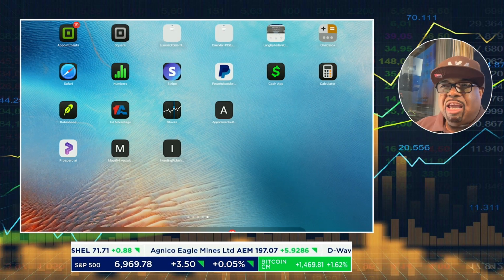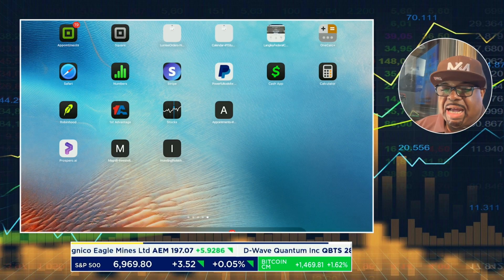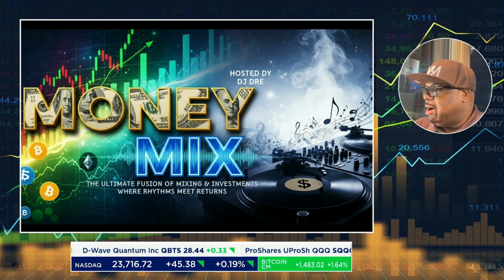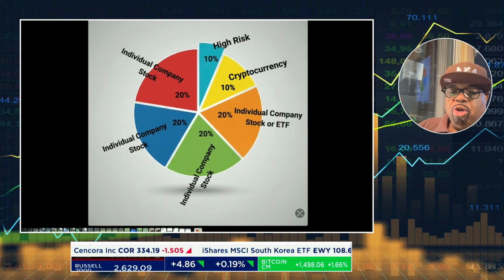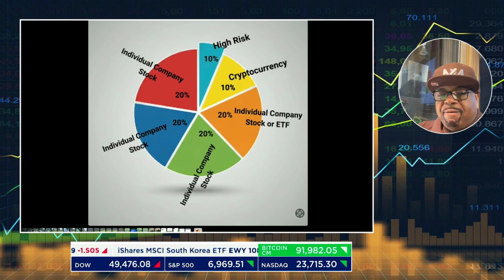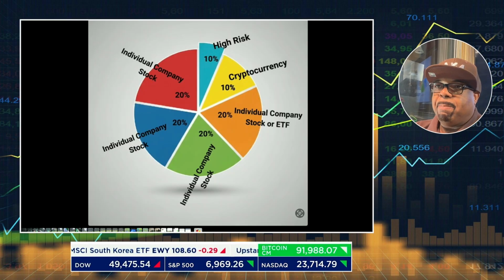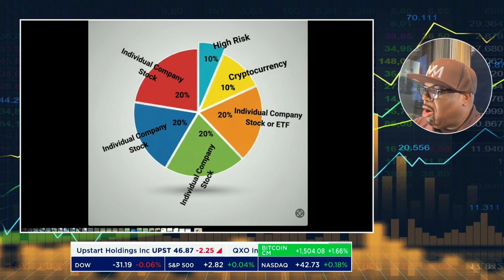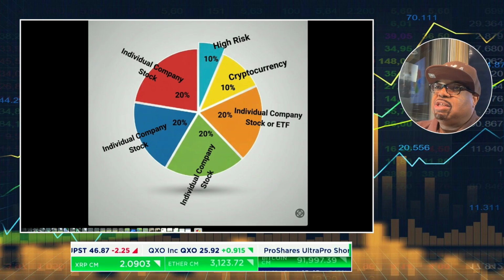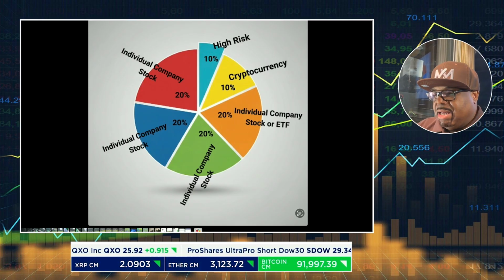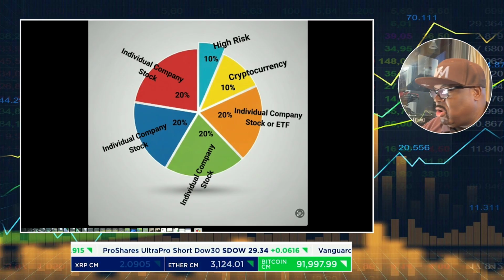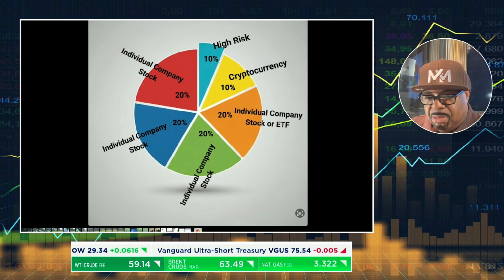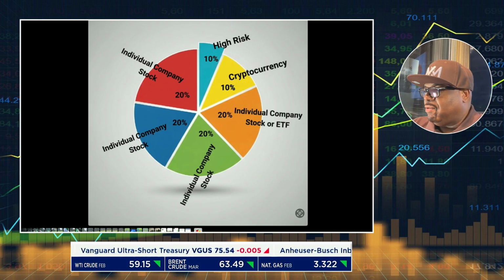I only like to keep around 5 stocks in my portfolio, a maximum of 7. I want to show you real quick a graph of pretty much how I break down my particular portfolio. Now, this is a simple chart here. It's a 100% chart, and I stick by this. Over investing over time, this particular chart that I came up with has done me well and it has been very successful.